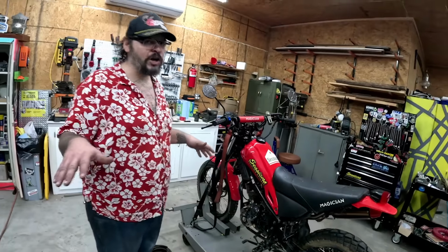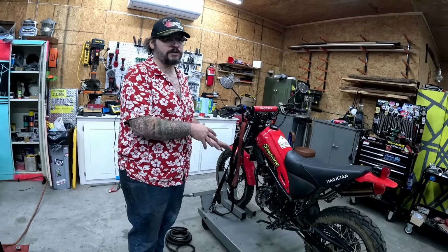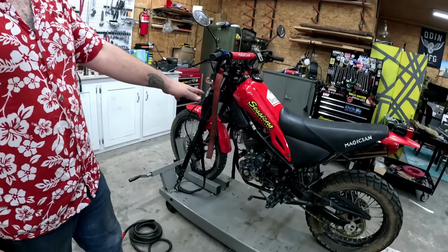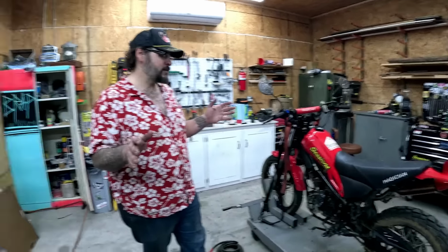But they made a ton of them, and they were really, really super reliable engines. Everybody swears by these things. This engine, the CG200 engine, which I think is like 230 cc's, really stretching, calling it a 250, is in so many bikes. What I found out is that engine is one of the most mass-produced motorcycle engines in the history of two-wheeled vehicles, period. It occupies the top 5 spot.